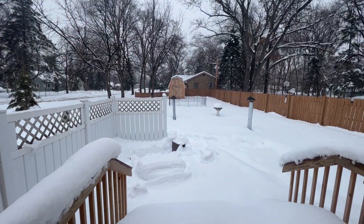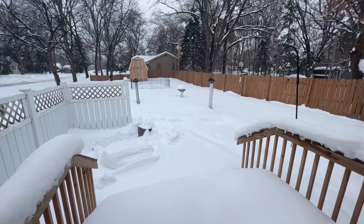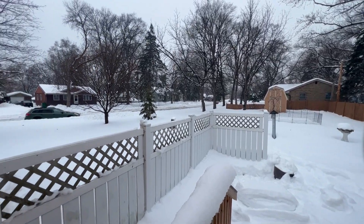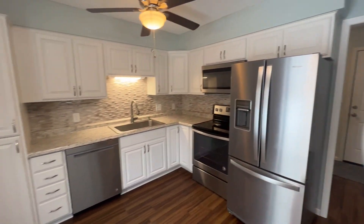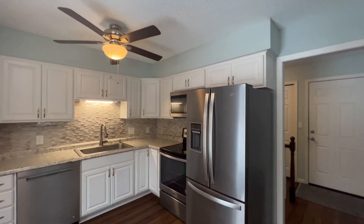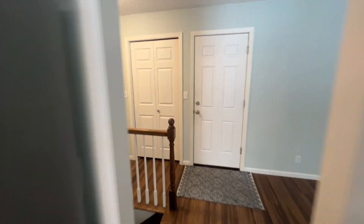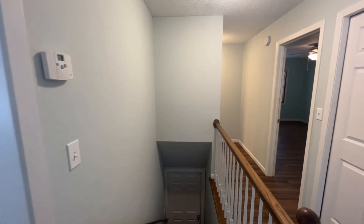We do have a walkout to the backyard, which is a very nice feature with this side. The other unit doesn't have access back here — this is just for the left-hand side. There's a beautiful patio with stones in the summertime and a good amount of yard space as well. Back in the kitchen, we have ample amounts of cabinetry and prep space, plus a nice ceiling fan and light fixture combo. This flows towards the garage, and we do have our basement straight ahead with an additional family room we'll take a look at at the very end.